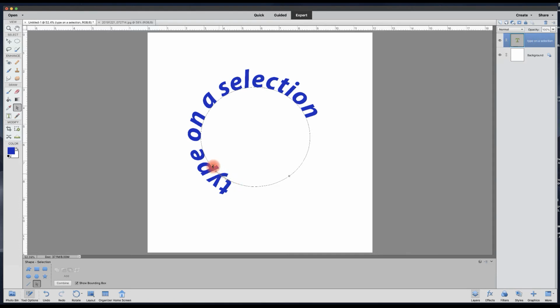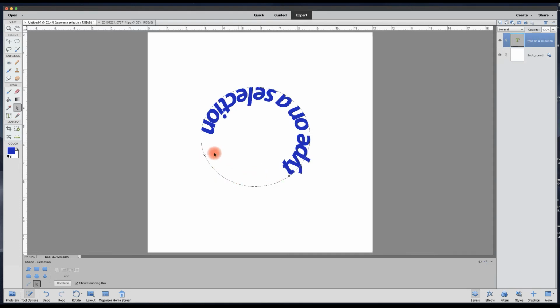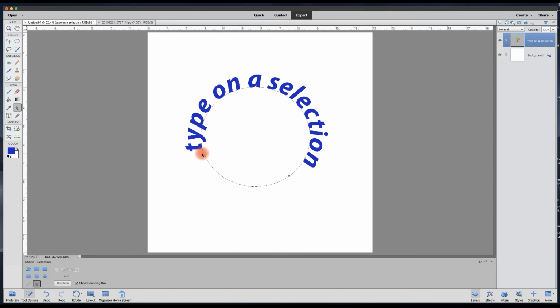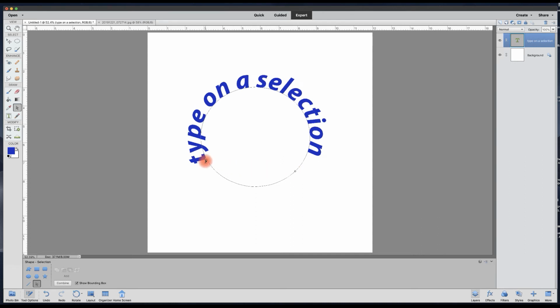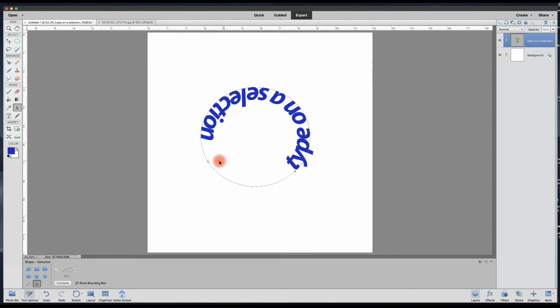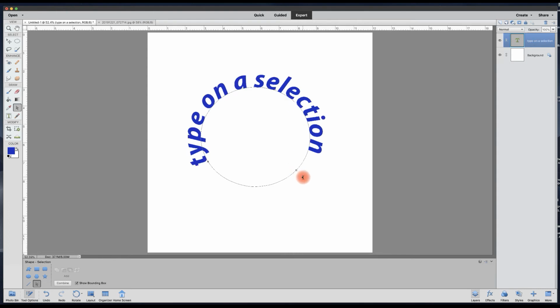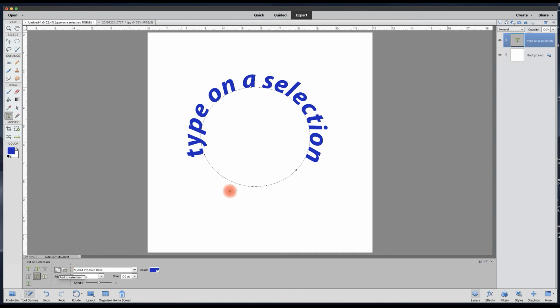You can just push that around. Oh, there I did it again, didn't I? And you can just use that little X and that little circle to control your type and place it where you want it to go. And if you get it on the inside and you want it back, just click on the circle or click on the X and pull it out, and it'll go back outside of that circle or outside of your shape. That's your text on a selection. So let's throw that away.